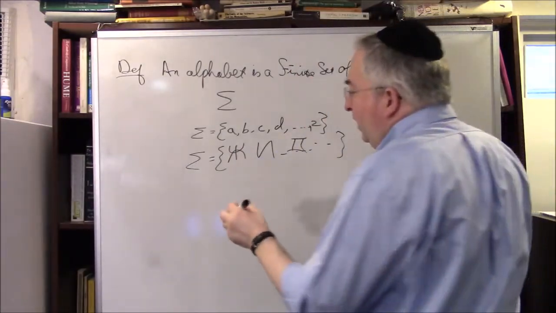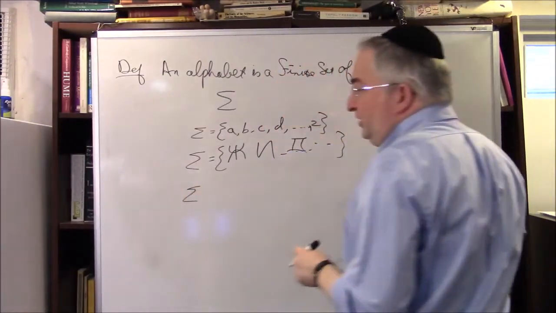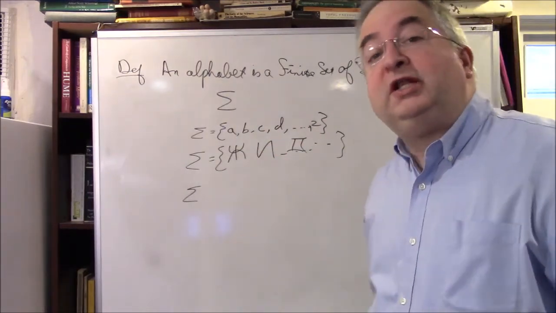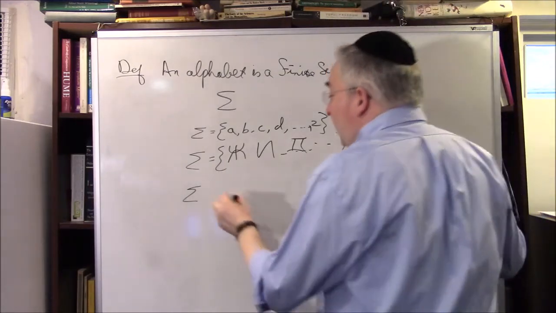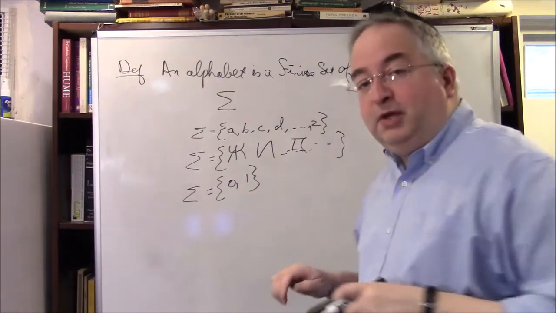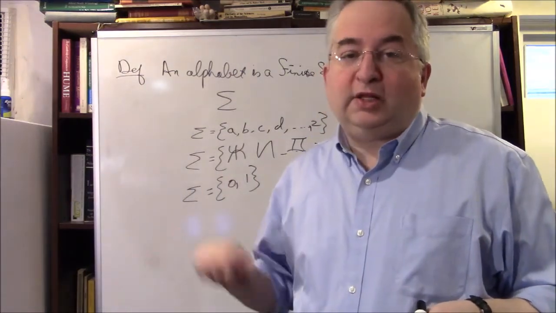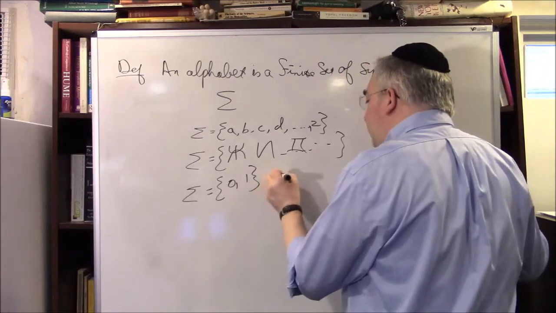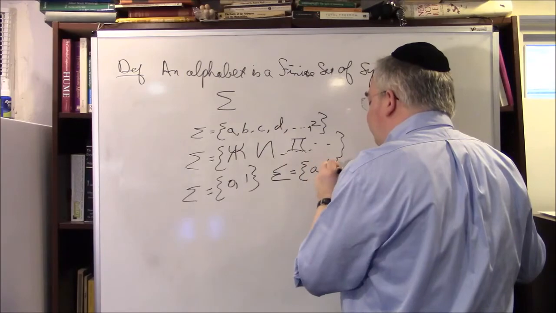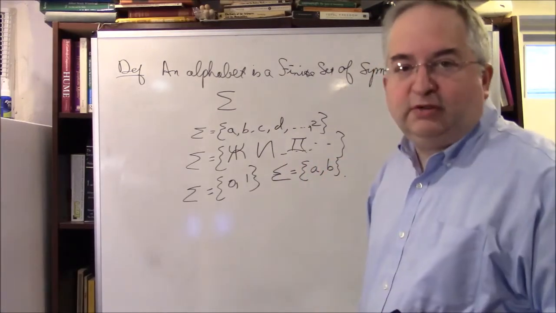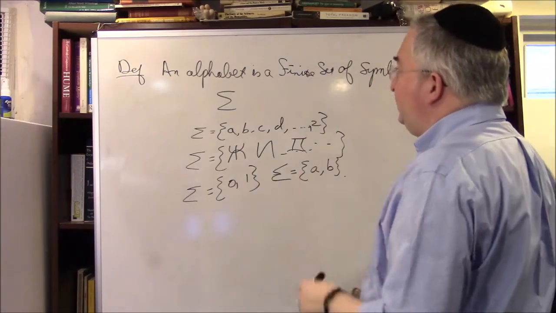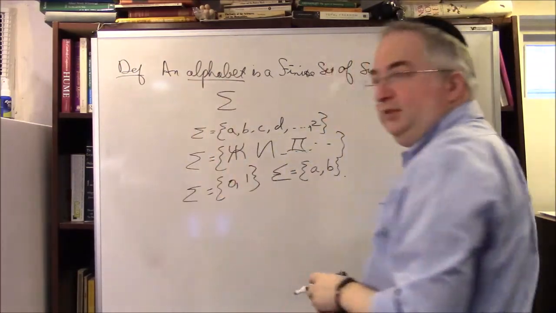In this class we are not interested in natural languages that human beings speak. We're interested in languages that computers speak. And for that, mostly we're going to deal with this language. Computers speak with electricity going through a circuit, electricity not going through a circuit. And just to make things a little more interesting, sometimes we talk about this alphabet, A, B, or ABC, or something like that. And we deal with how computers figure out things. So that's the definition of an alphabet.